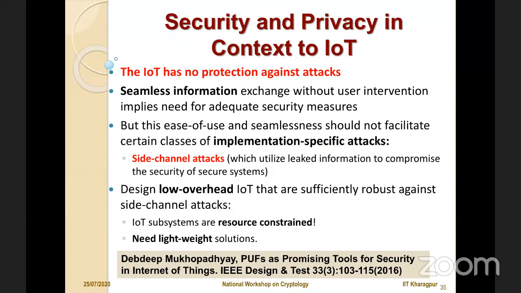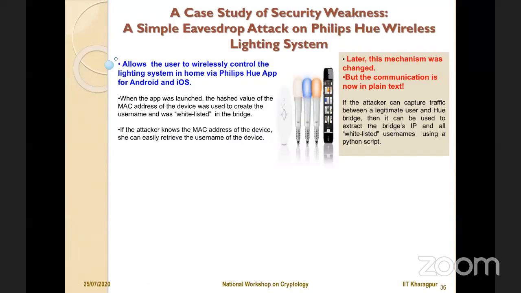Of course, we need protections against side-channel attacks. And if you really want to protect against side-channel attacks, you need countermeasures, and the countermeasures are costly. So in the end, we need to design low overhead techniques which can work in resource constrained environments and essentially can operate in such situations.